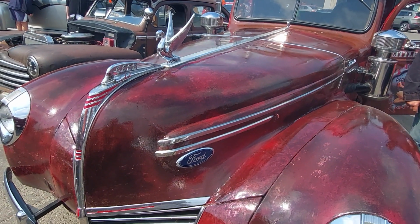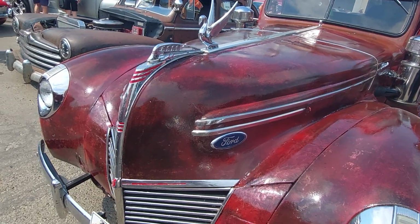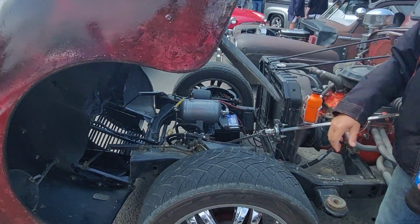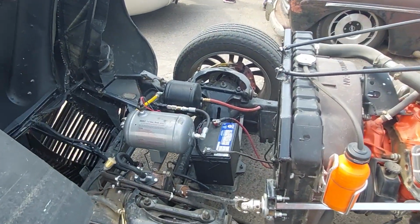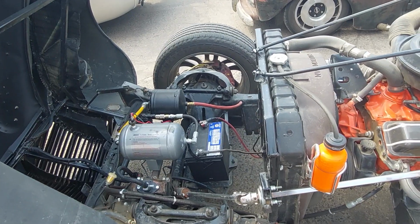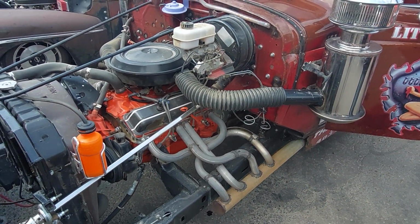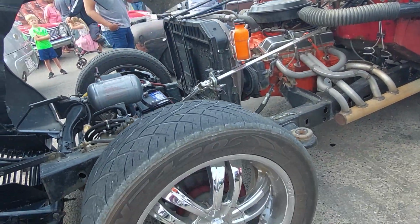So it's a Ford front end with a Chevy box. And a Dodge cab, okay. Very interesting. I dig it. Oh, it's a full tilt front end. That's cool. Wow. There's so much room up here. And is this on air? No, those are for the airplanes. Oh, okay, that's for the air horn. I gotcha. But yeah, that looks awesome. Big fan. Absolutely love the wheels too.